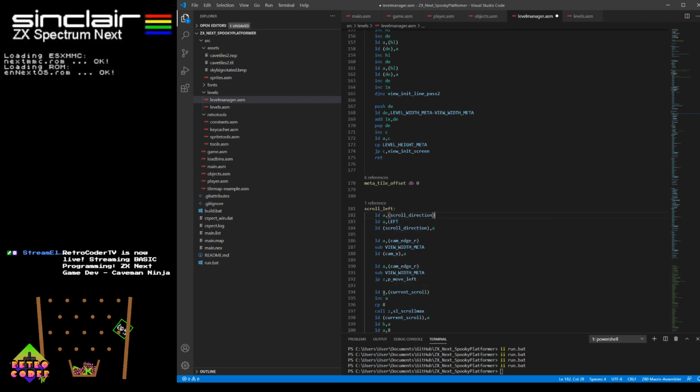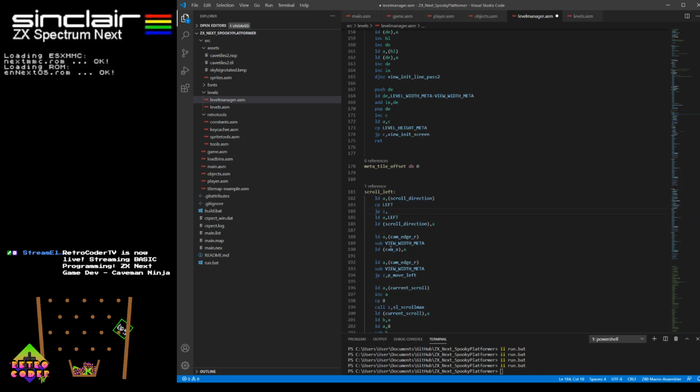check the scroll direction, is it left already? And if it is, jump to here. I don't know, I never know what to call these things.